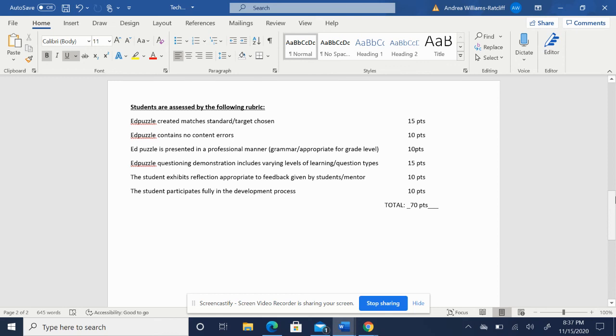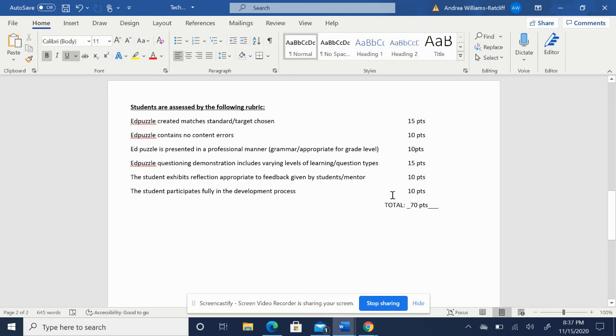The student exhibits reflection appropriate to feedback given by the students and mentor. So after they view that feedback, they're going to, of course, write a lesson reflection to that as well. And I make sure that based on what they see, they are appropriately reflective about that process. And then the student participates fully in the development process.